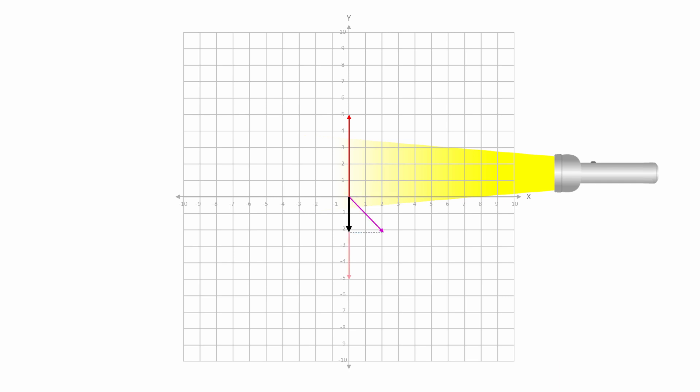Beyond an angle of 90 degrees, we can still apply the principle of orthogonal projection and use the length of the projection to calculate the dot product. But of course, the torch analogy doesn't really make sense now, because we're not actually projecting one vector onto another. Rather, we're projecting one vector onto the line occupied by the other. As you can see, the length of the projection now has a negative value, and therefore, so does the dot product.